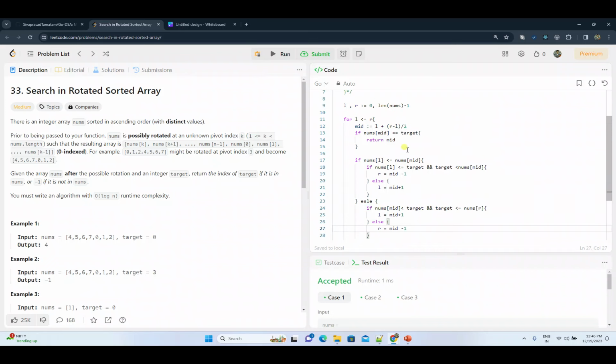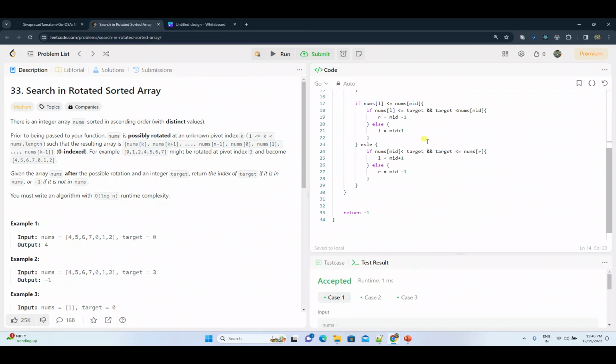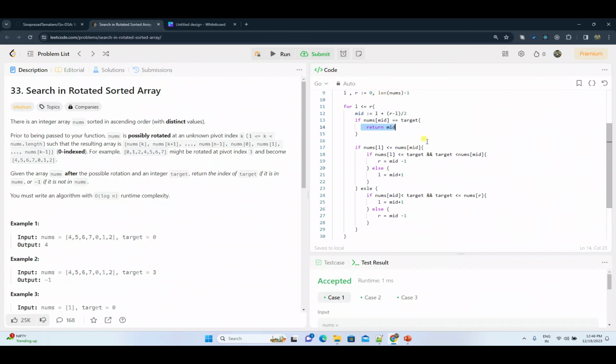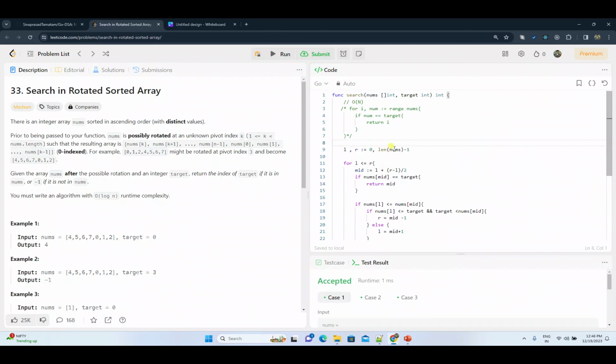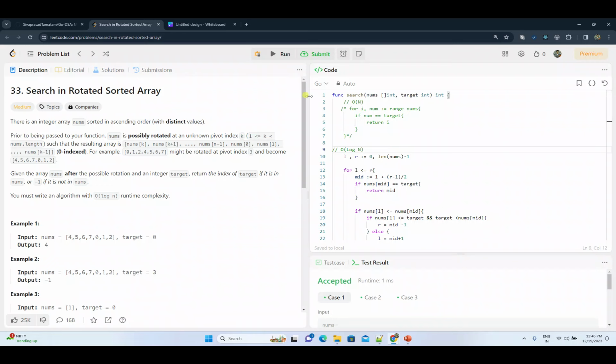Okay, we'll come down one step. So we'll keep iterating this loop. If you find that value as the target and the mid value is found, that means we found a solution. Otherwise, no. So this is the big O of log n time complexity.